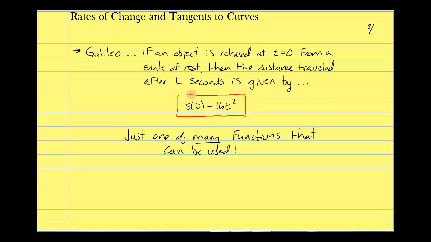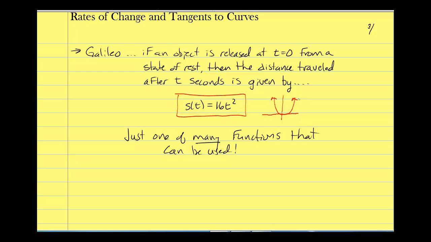Well, what does this thing look like? If we were to graph this function, again, s of t is position at time t equals 16t squared, this is a parabola. Okay, and it's a parabola going through the origin, so it looks something like this. And so again, what we're talking about here is throwing an object from at rest at t equals 0, it's not moving very fast, and then what we have here is the distance traveled. And the further the time goes out, the further the object travels, and that makes sense.